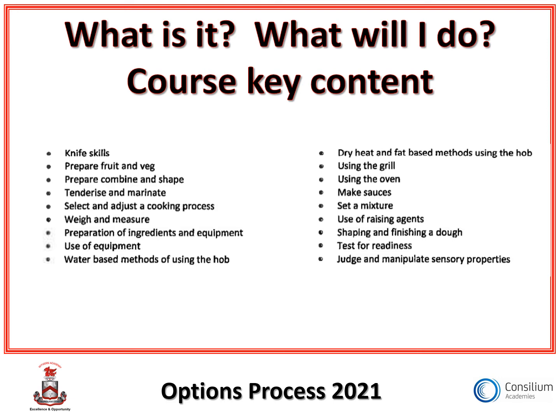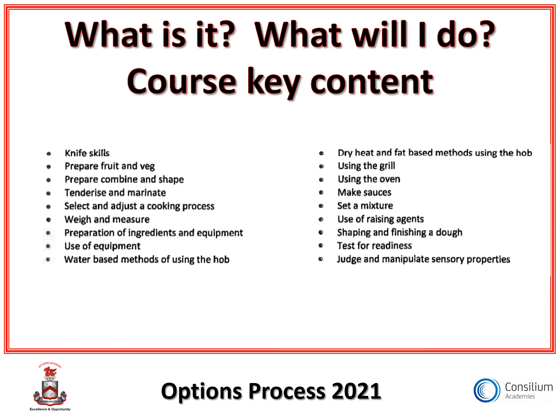Okay, many of you will see that what you have done in year 7, 8 and 9 will already contribute massively to this. So we've already used the oven, we've used the grill, we've used the hob for dry heat methods, we have used our knife skills. That was the very first practical we did when we made fruit salad. We weigh and measure all the time, every week, for your homework when you have your things ready for when we do our practicals, and we test for readiness.